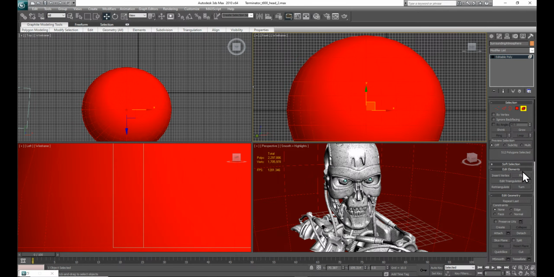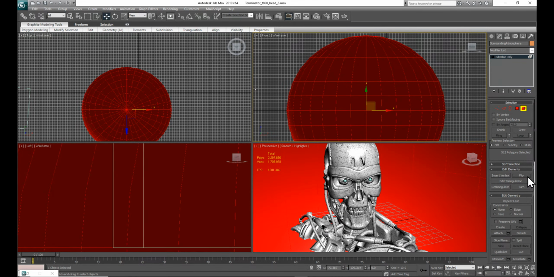Now go ahead and click this button under edit elements. If it's closed, go ahead and double click left mouse button on it. It's going to open up and it's going to say insert vertex, flip, edit triangles, turn, and some other information. Go ahead and click flip. Flip will flip those textures inside of the sphere instead of outside of the sphere. So inside of the sphere now we'll have the texture and we can apply the texture, because without the flip you cannot apply the texture inside of the sphere. You can only apply the texture outside of the sphere. Okay, so that's a good idea.